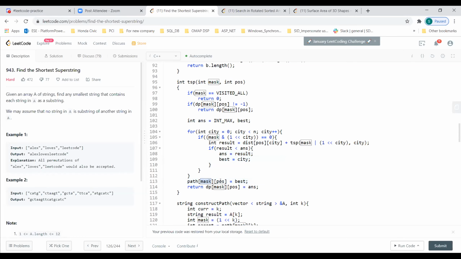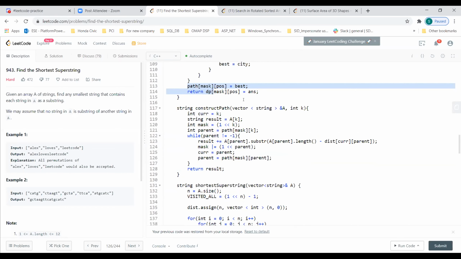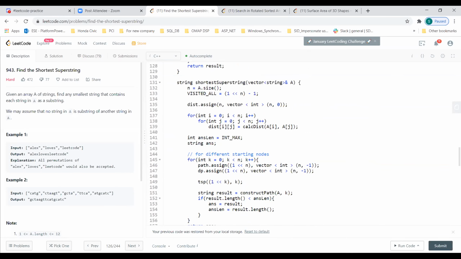At every time the state will be different, right? And also we are storing the DP mask and position, whatever the answer is over here. So these are the two matrices which actually do this construction of path.